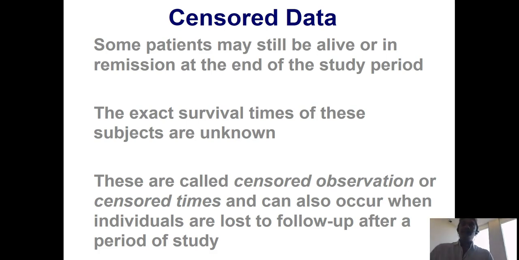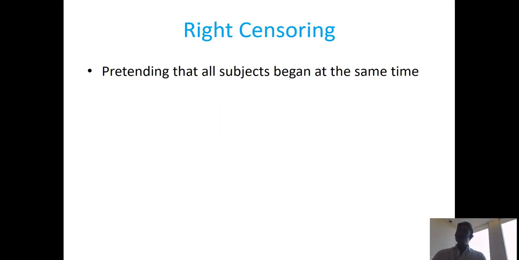Censored data is a problem because, as I showed you in the very first couple of slides, depending on how we look at the censored data, if we assume that they died, we get one answer. If we assume they're alive, we get a different answer. So it's important that we know, to the best of our abilities, what happens to those people, but often we do not.